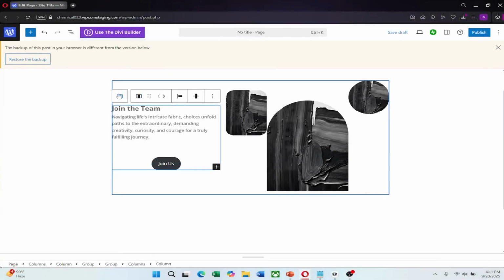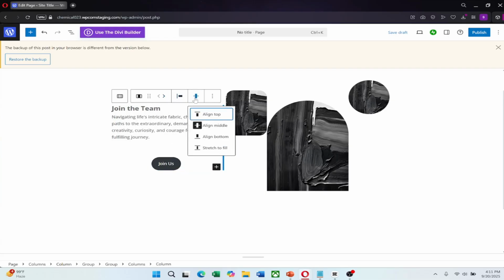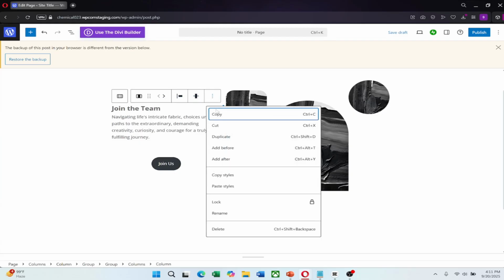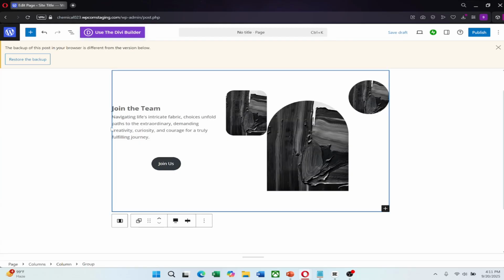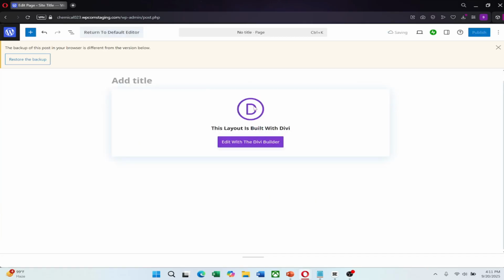When it comes to aligning text in WordPress, most people quickly run into a limitation. By default, WordPress only gives you some basic alignment tools, and if you want more control, like aligning specific text in different sections, you usually end up having to write custom CSS. Now, for a lot of beginners, CSS can feel complicated and intimidating.